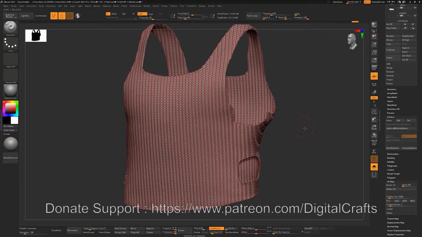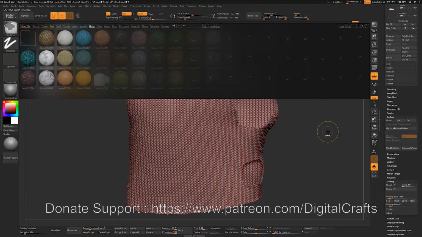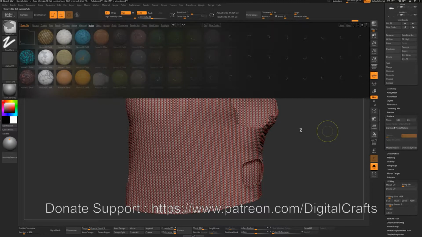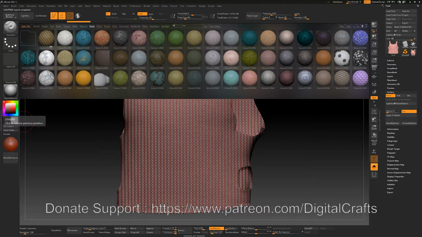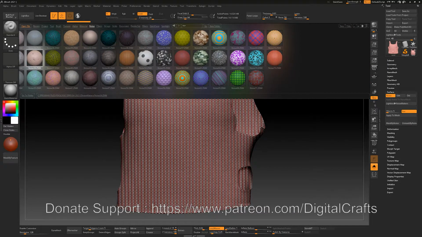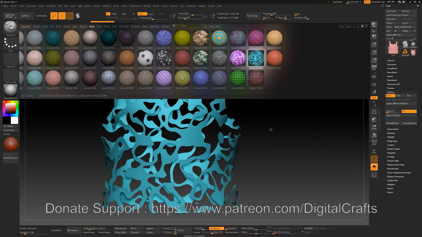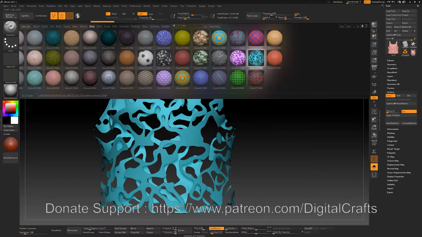So this is how you use Noisemaker. You can also look at multiple presets that ship with ZBrush for the Noisemaker. You can see that these are the presets that ship with ZBrush for multiple noises. All of these presets are made with Noisemaker, and on the basis of the noise plugin as well. You can also see that we can cut into other meshes by using the Noisemaker.